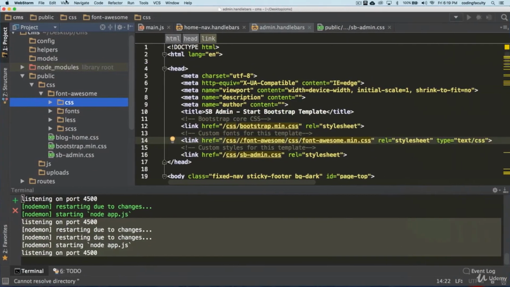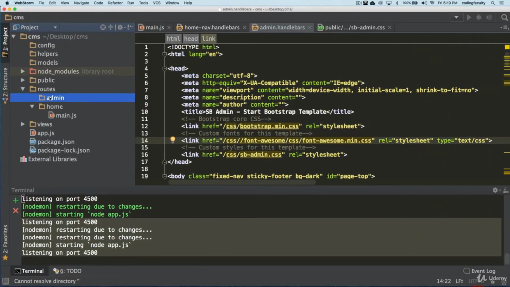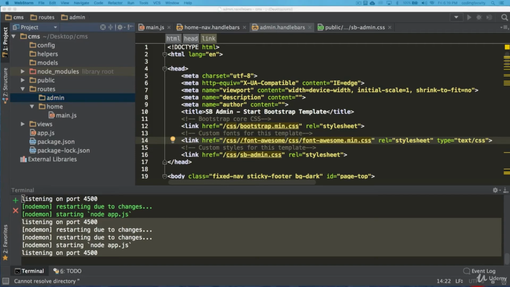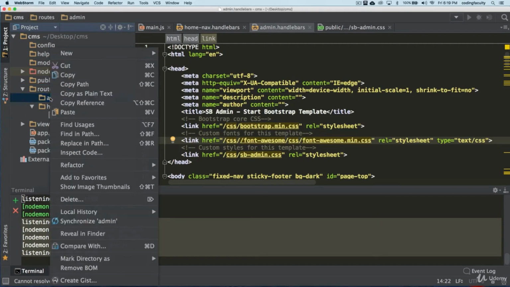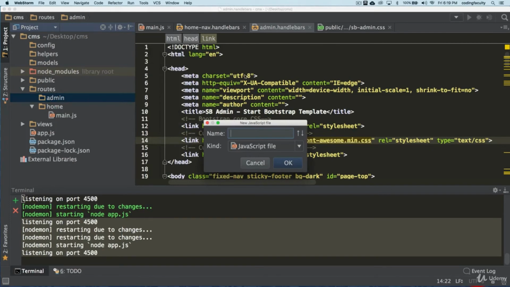Now let's go and create a route for our admin. Let's go to routes, and then inside admin, we want to be able to go to, I don't know, something like maybe dashboard. Or maybe, you know what, let's create a main admin. I don't want to create main for home, and let's just create something that's called admin, just to change it up a little bit.